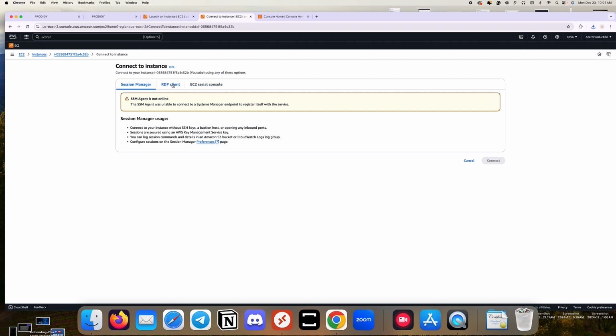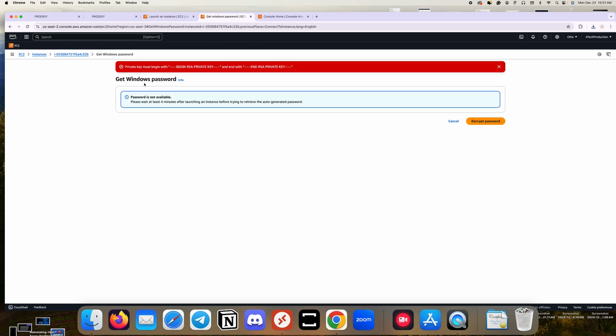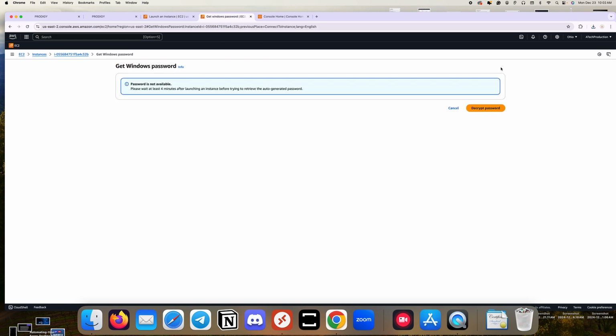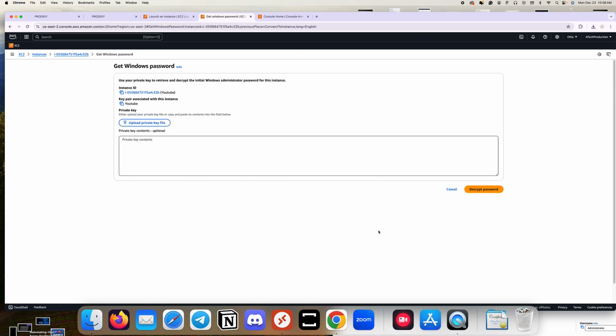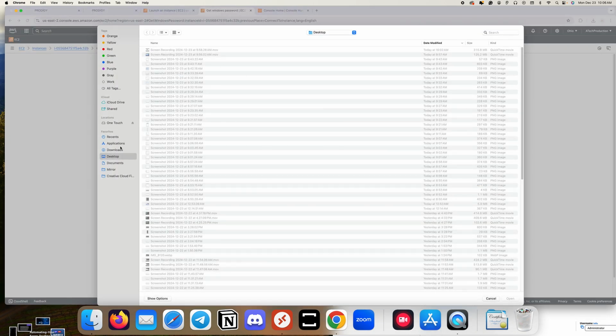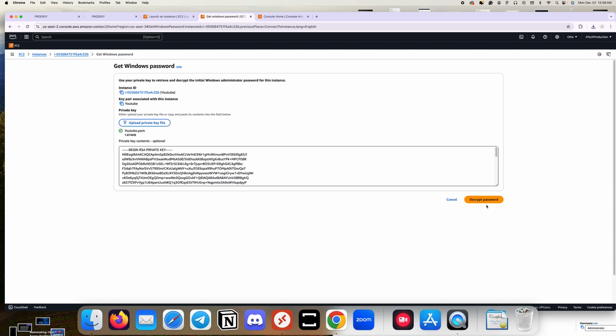Then you're going to pick RDP client, and you're going to click get password. I just created this, so I'm going to give it 4 minutes before I try to do this. So once you are able to do this part, you're going to just upload your private file, and we're going to upload that PEM file that we had downloaded, and then you're going to just hit decrypt.